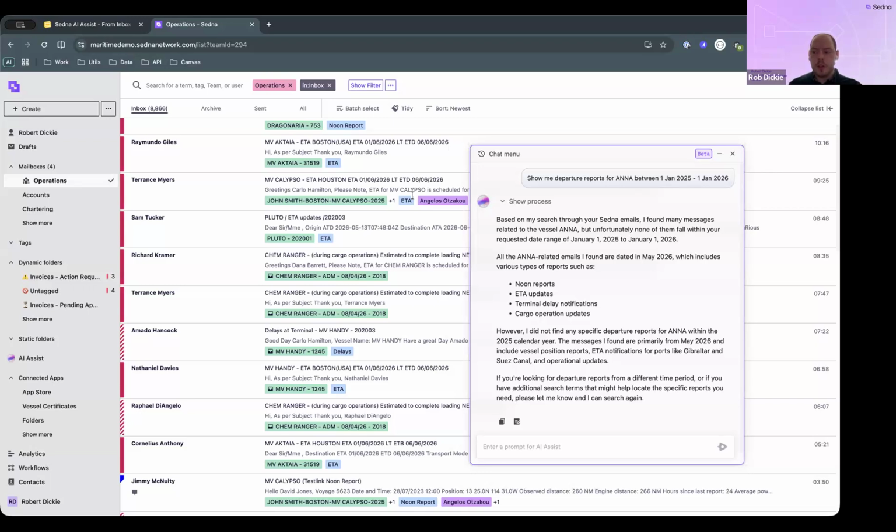So we use Anthropic's Claude Sonnet 4 at the minute for this chat. In our AI infrastructure, we've made it so that we can selectively test and evaluate different frontier models. So we effectively have our proprietary skills on top of these frontier models, but we've made it so that we can swap those out as well. So we're constantly evaluating what performs best at applying tags, what performs best at searching your email inbox, what performs best at extracting key data from emails.